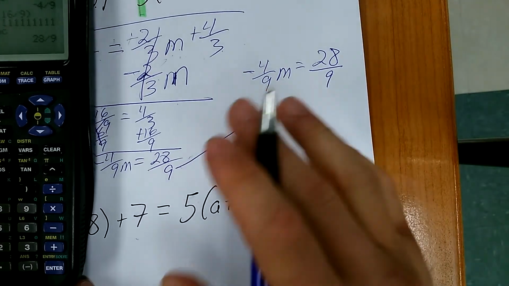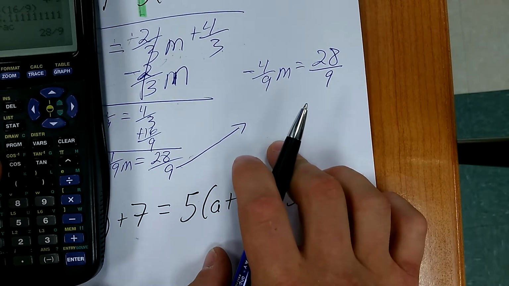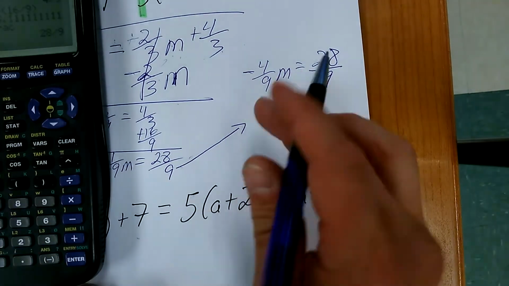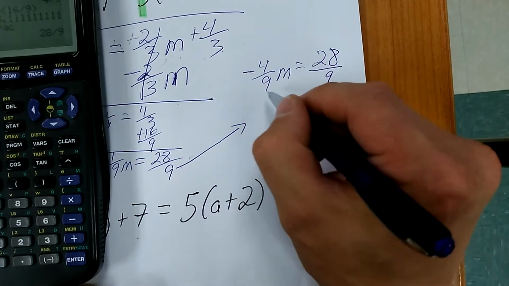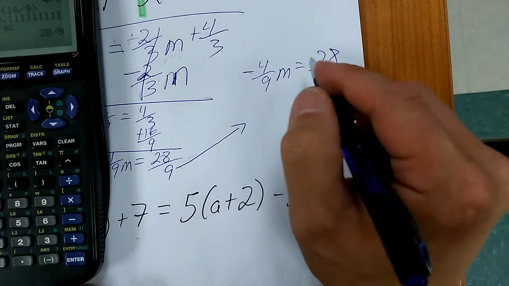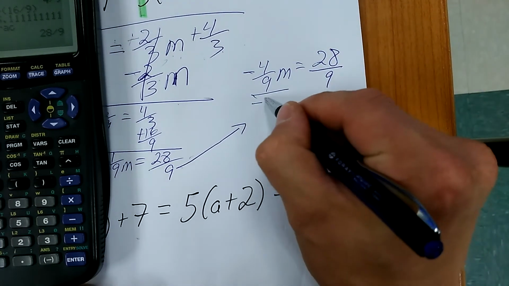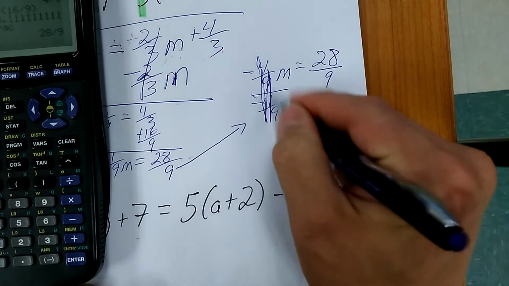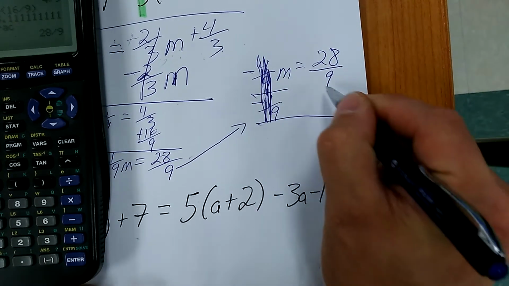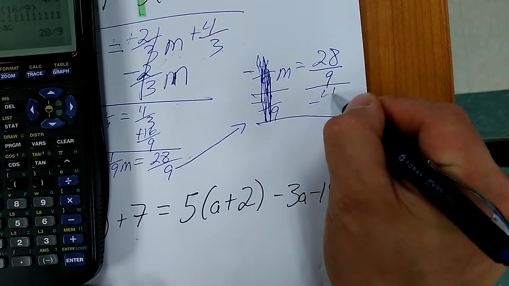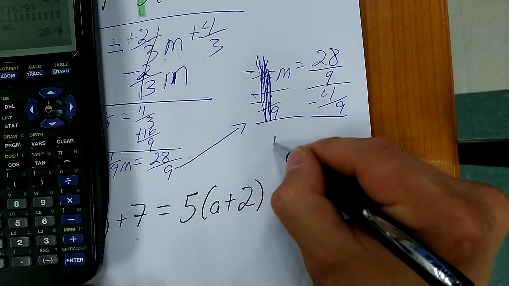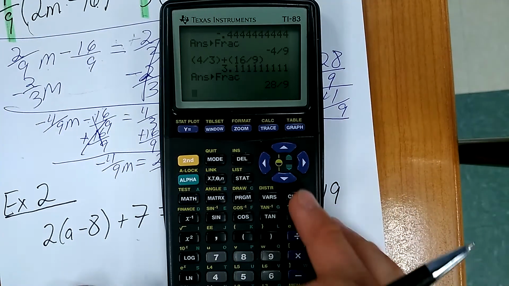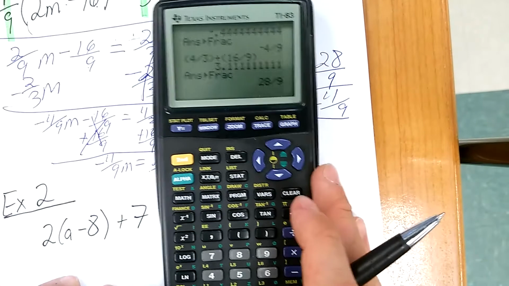Now, because this is a fraction, there's a couple things we can do. But I think the simplest thing to do, guys, especially when you have a Texas Instruments calculator, is to just go ahead and, without inverting and multiplying, just divide by what you see, -4/9. So this will go away. Bring down your m. We're going to divide this by -4/9. And in your calculator, it's the easiest thing to do.